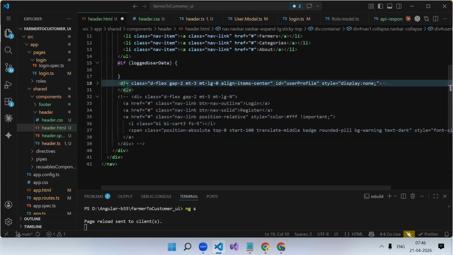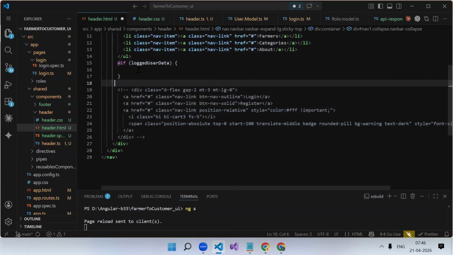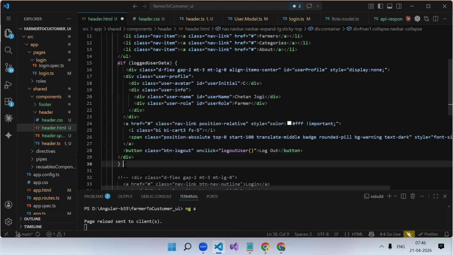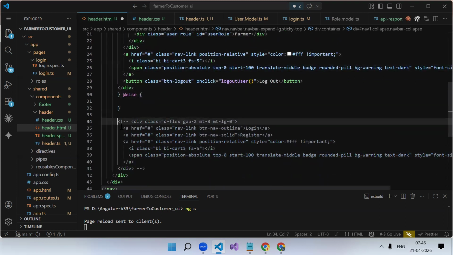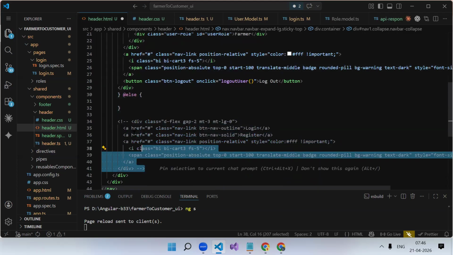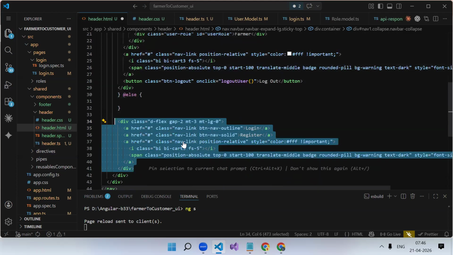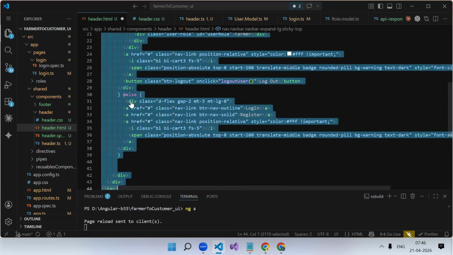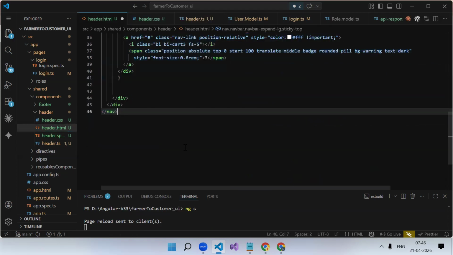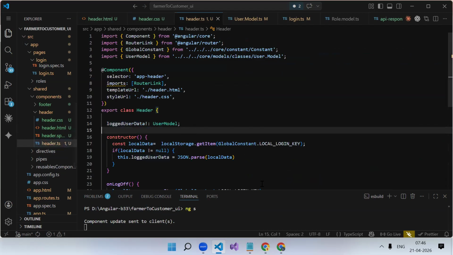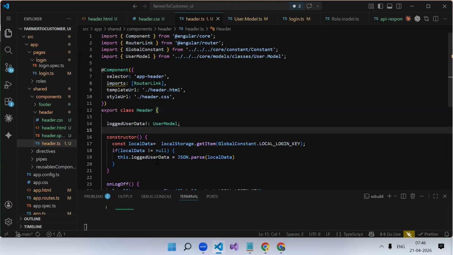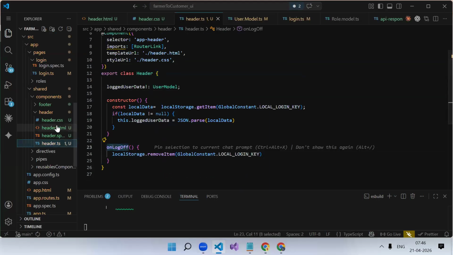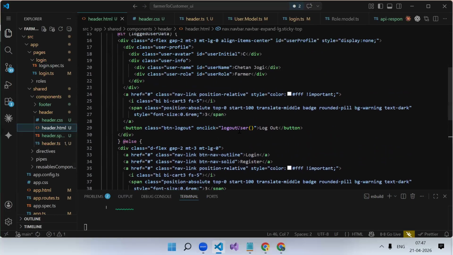Okay, so over here at the rate if condition, if this is not undefined, means this data is there. Okay, so if the login data is there, you will render this part, else you will render this part over here. Let's format it. Save. Currently, you can see this is coming because the user is logged in. Let's try the log off button. So this log off button, I need to call over here.